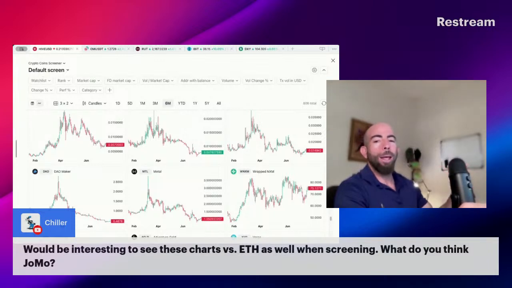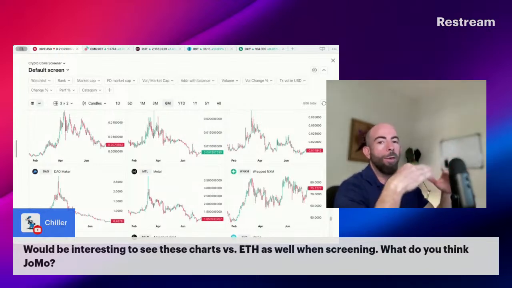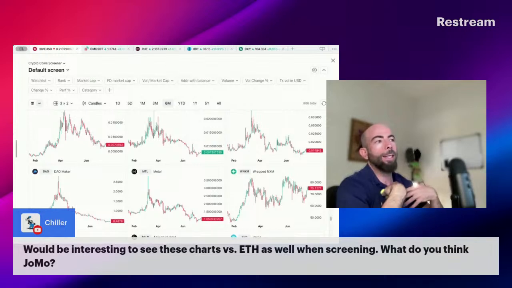It's really a way to see strength, right? So what you're saying over here is, hey, basically, I want to see how strong a coin is looking versus ETH. Now, for some reason, you're choosing ETH as your standard to compare to, and that's okay. I use Bitcoin usually, but that's okay. But I would argue that by understanding how a chart needs to look in your eye, you don't need to have it versus ETH. That's from my knowledge.